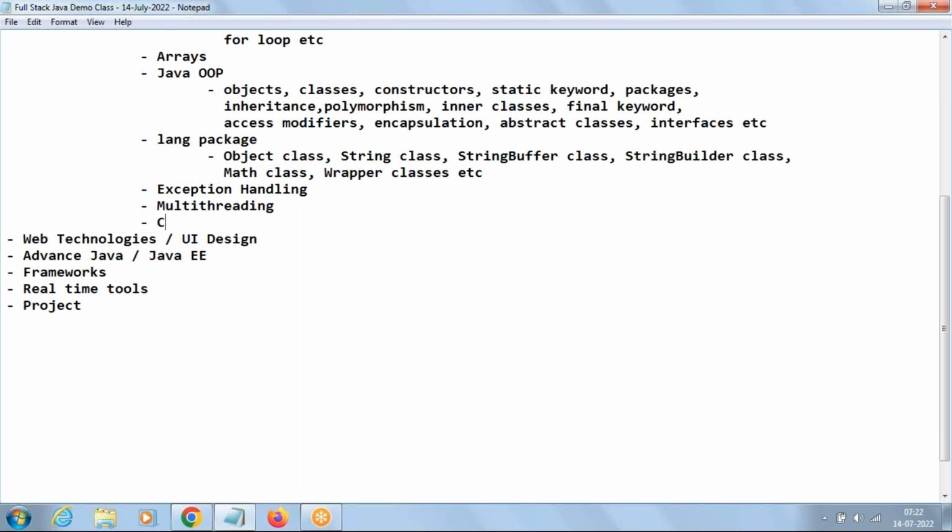The next important topic is collections. When we go for arrays, arrays are used to collect elements. Collections are also used to collect elements. With arrays, we need to mention the number of elements we want to collect, which means we have to provide the size. If we give size as 50, we can collect a maximum of 50 elements only. We cannot decrease or increase the size. That means arrays are fixed size, which is a drawback of arrays. But in reality, we cannot go for fixed sizes. That is the place where we go for collections.